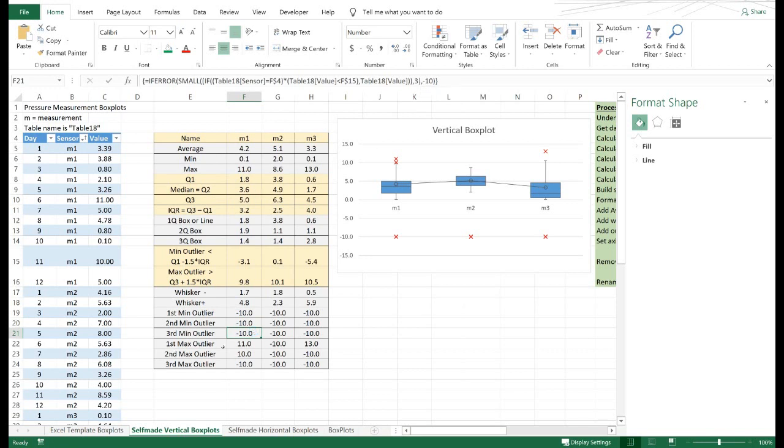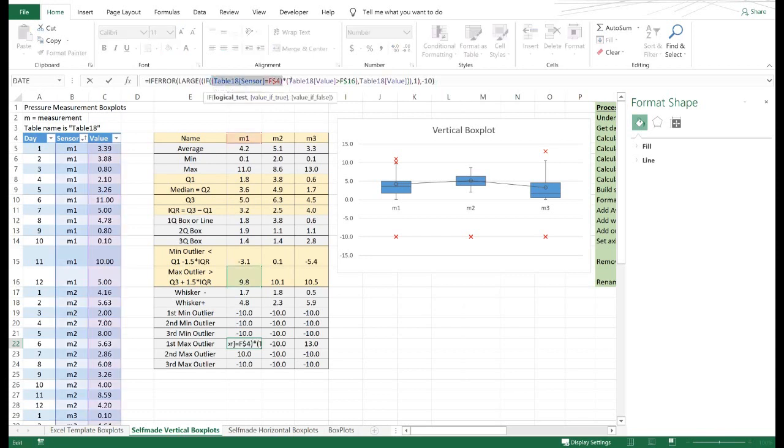The max outlier, now this one is going to come up with some values. The max outlier looks at the same equation, same if statement. So it gathers up some data, all the values that are M1s it's looking for. It grabs all those numbers. That's what this is telling us.